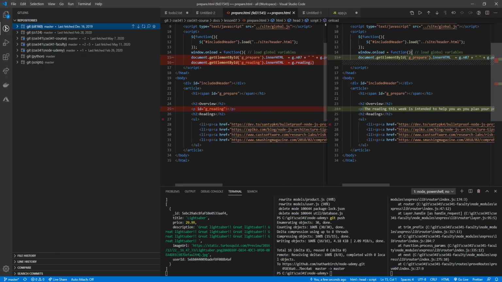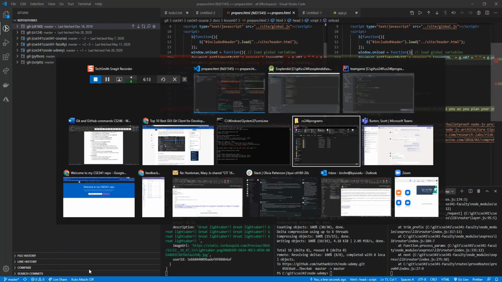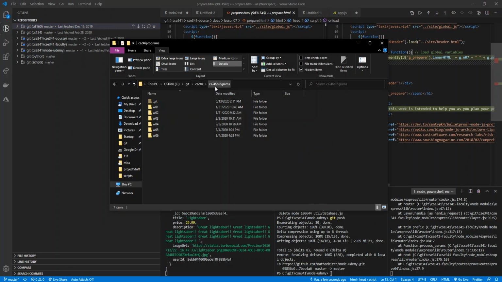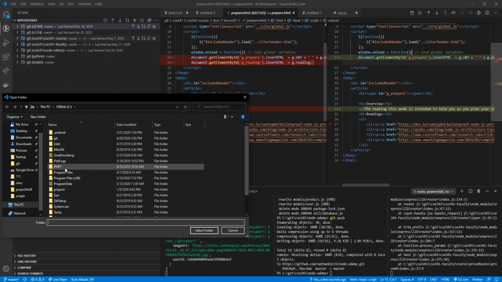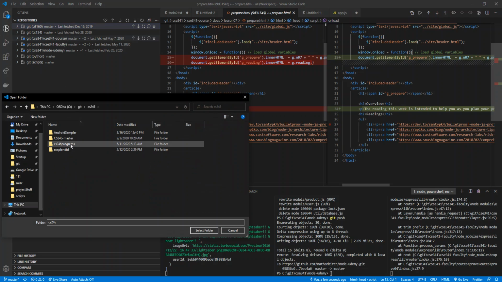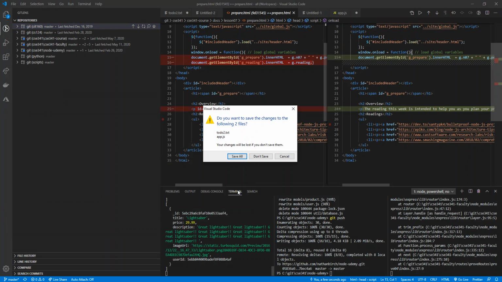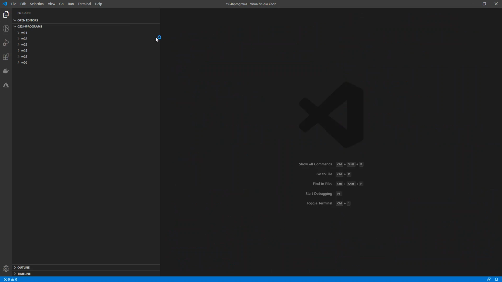If I have a Git repository called CS246 programs, I could open up a folder, go to CS246, 246 programs, select a folder, save all. And you can see I can open this just fine here.